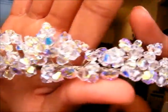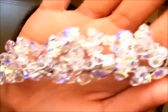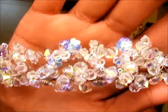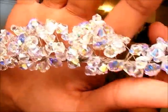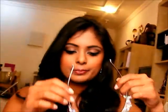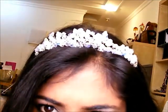Oh, pretty, pretty baby. This is very, very close to what I actually had in mind because I wanted something very floral, and you know, I'm a very florally kind of typical girl, and they're all made of Swarovski crystals. Oh, they're just so pretty and kind of very simple also. I feel it's not one of those big queen kind of things. So this is what it looks like. I love it. Do you love it? I love it so much.